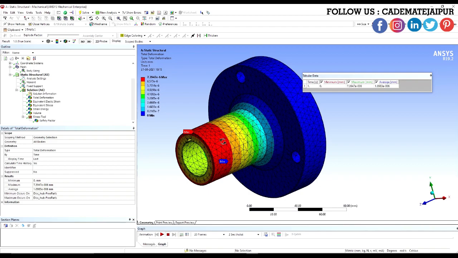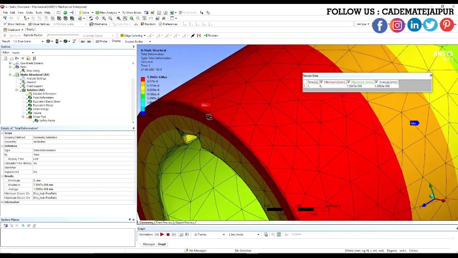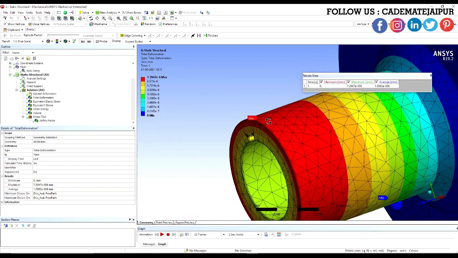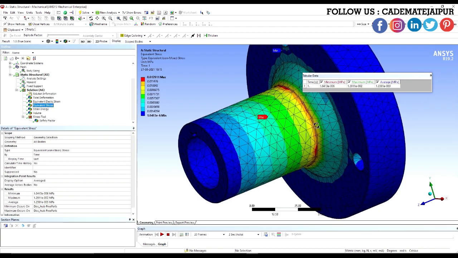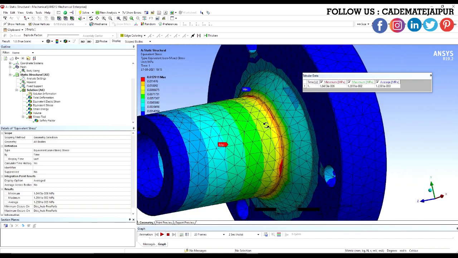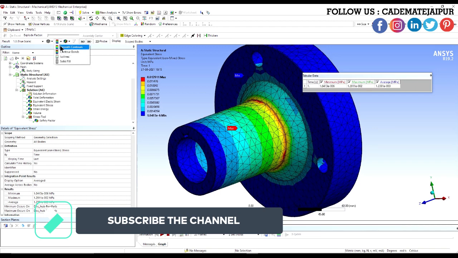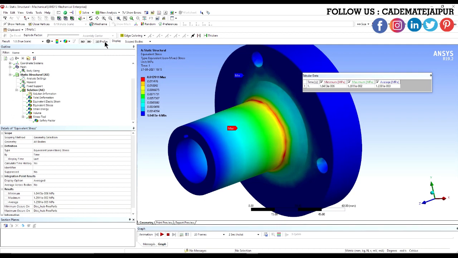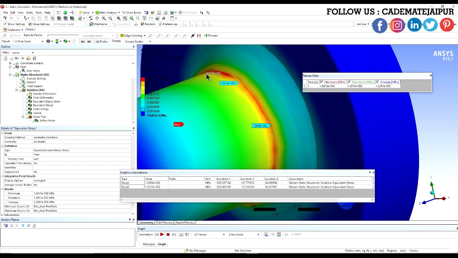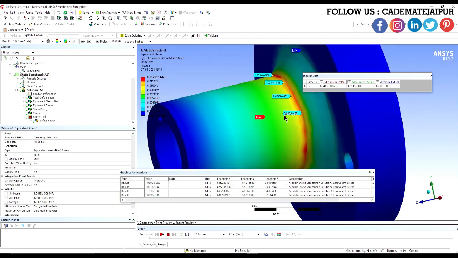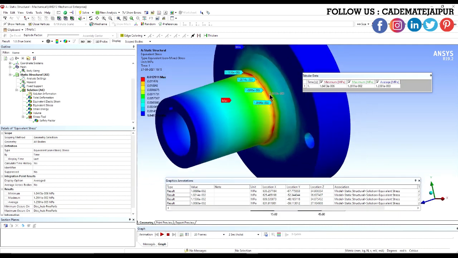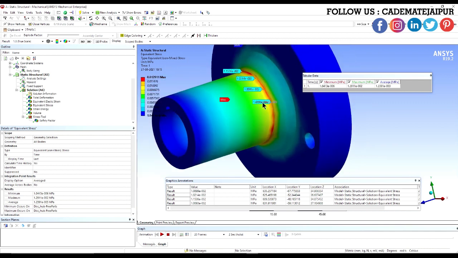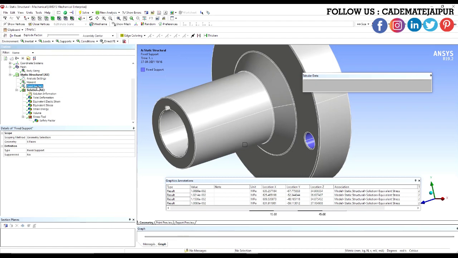If you want to check where my maximum value and minimum value are, the total deformation will be maximum on this particular face where the shaft is connected. And if we check the stress value, the component will start to fail from here. If we smooth this area and assign some stress values here and here, we can see that the stress basically concentrates from here. So my component will start failing from this area. For that purpose, we have to assign maximum fillets here.